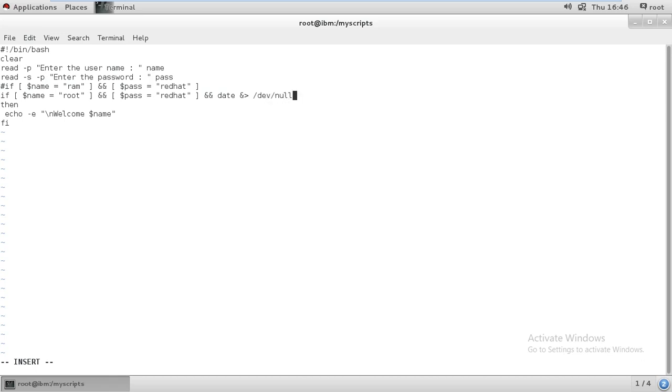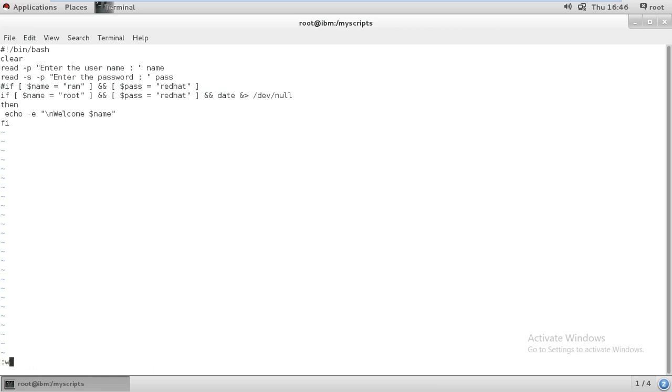What is the use of /dev/null? If you belong to Unix admin, then I believe you know that. Even if you forgot about it, then look it up with which /dev/null. You enter it and you will come to know what is the use of this configuration file. Or if you are new, then learn it. What is the use of /dev/null? Now, since I gave /dev/null, this date command is not going to show its output.